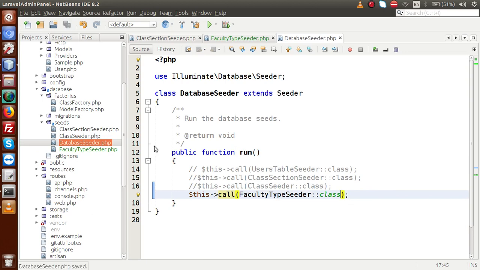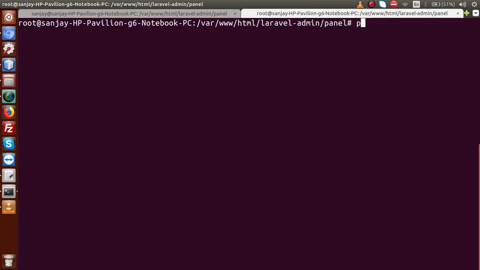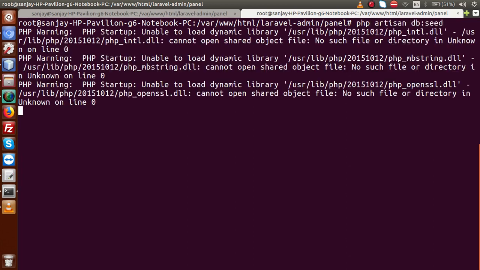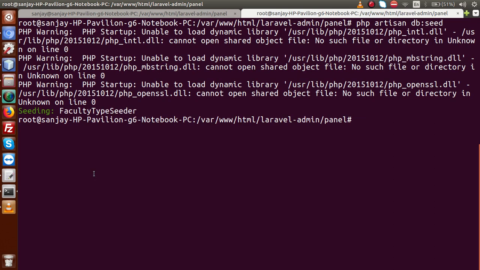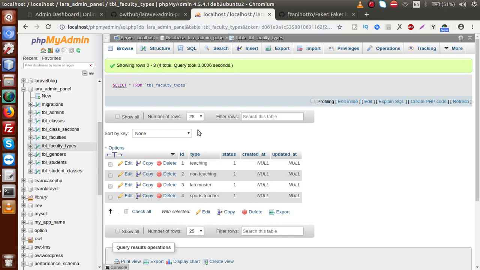Just save this file, go to terminal, and first of all clear, and then write php artisan db:seed. If I press enter, back to our browser, database table, reload this browse section, and as we can see, we have inserted 4 different values inside these faculty types.